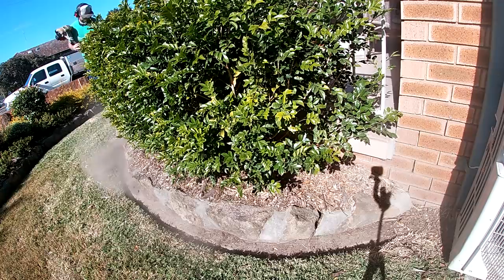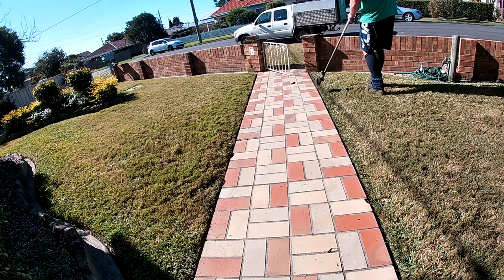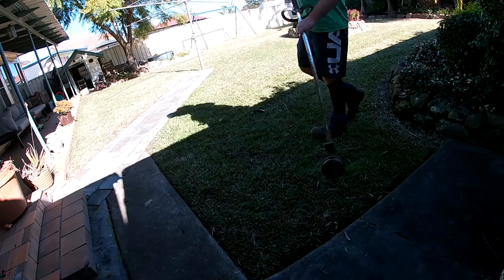This is obviously no different. So with that in mind, it's still important to come around and mow regularly for a couple of reasons. It's good weed control, and I find that the edges still get very scruffy and you just get little long bits popping up, and you can always see if a lawn's been mowed regularly or not. So I do try and stick to that 3 to 4 weekly schedule, even during the cooler months.